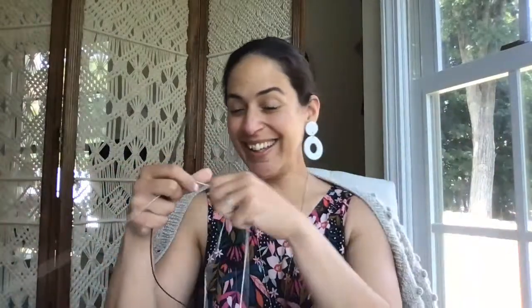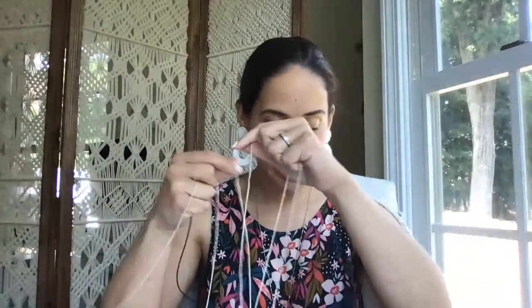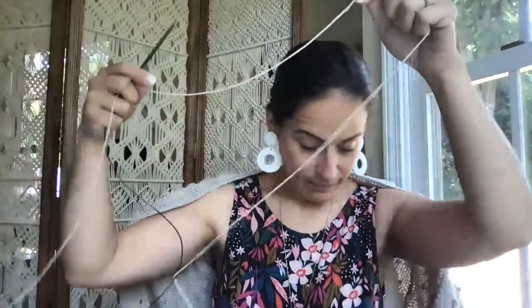Now, for those of you who do long tail cast on, I don't have a magic thing that I do. This is my scientific method to the long tail cast on. I'm like, is this about right? I always give it a little bit extra. 212 with this kind of DK weight yarn, that's about right. Better to go more than less. You could always just cut the yarn at the end.